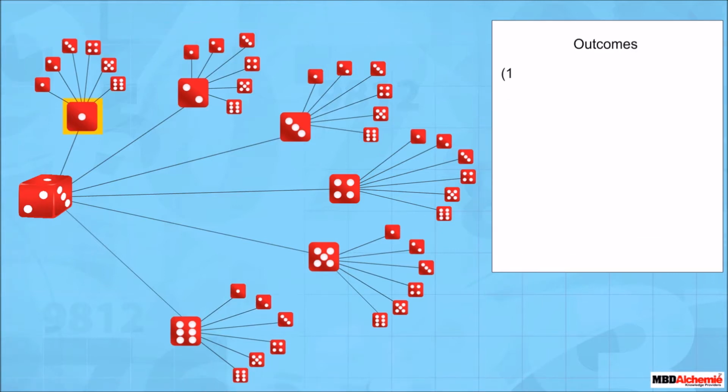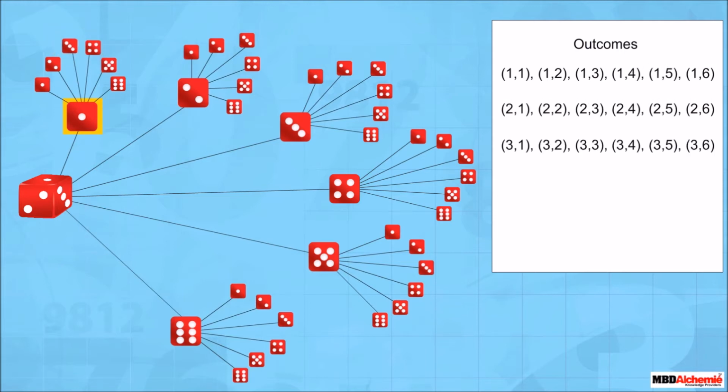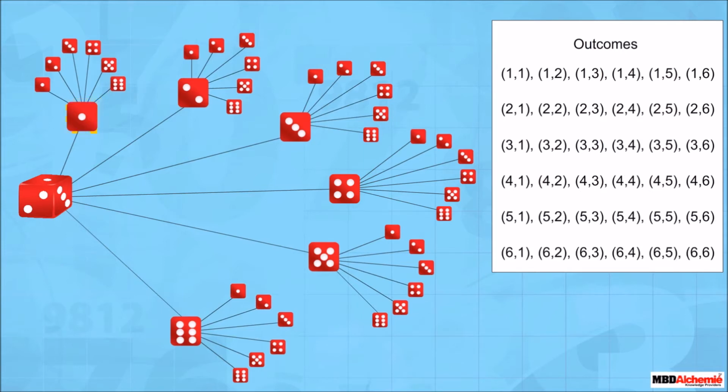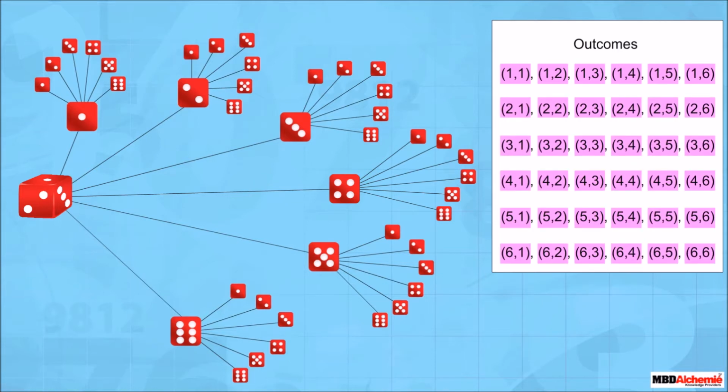As 1 comes on the first throw of a dice, and then 1 on the second throw, another is 1 on the first throw and 2 on the second throw. You could also get 1 on the first throw and 3 on the second throw. Similarly, by doing the same, we get the following outcomes. And we have seen, we have 1, 2, 3, 4, total 36 outcomes.